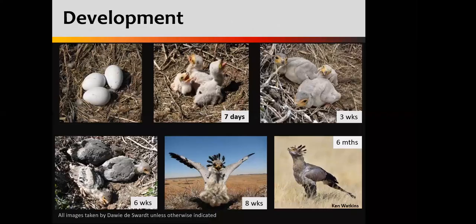Before we get into the development of technology, I'd like to share with you the development of the secretary bird. These birds are able to lay up to three chalky white eggs. The little chicks hatch into alien-looking things for the first three weeks of their life, but by six weeks they're really starting to resemble adults with a nice coating of feathers. By eight weeks, they are starting to develop feisty personalities — this is the age that we like to fit tracking devices, as their bone structure is well-developed. By six months, they very much resemble an adult secretary bird, with a bit more brown and speckling. Once they become adults, they go to that pure gray that everyone knows and loves.